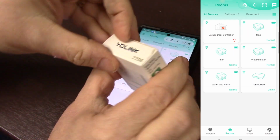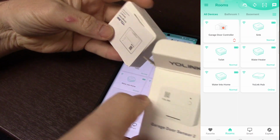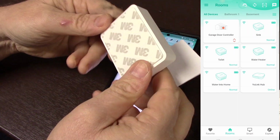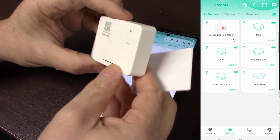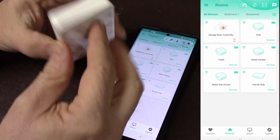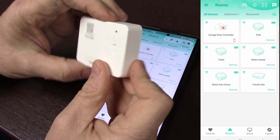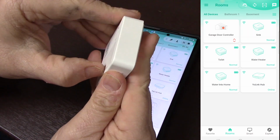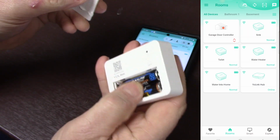Okay, so we're going to unbox it. Well, that's interesting. I assumed there was going to be two pieces to it. I assumed wrong. Okay, so anyway, it's got some 3M tape on here to stick it on whatever we're going to put it to. I'm assuming there's a battery in here. Yep, batteries are in there.